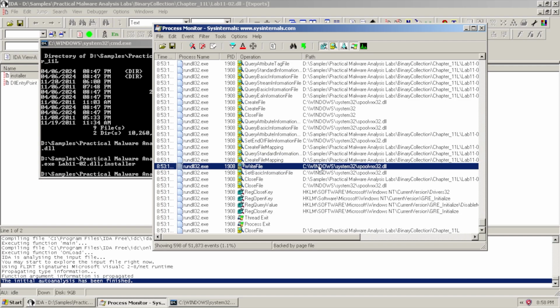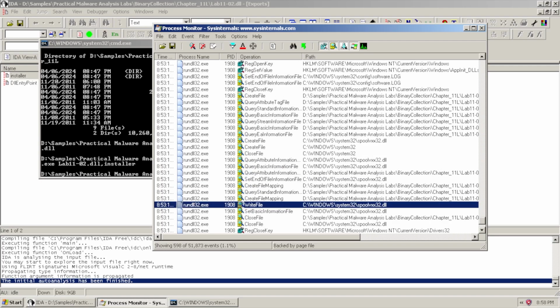There are multiple ways you can do it, but that is outside the scope of what we are doing right now. What happens after you attempt to install this malware using rundll32.exe? Well, the malware creates a copy of itself in the Windows System 32 directory, and it sets itself as the AppInit DLL target. Question number 3.